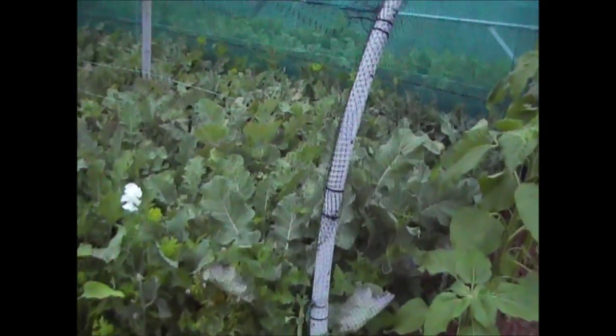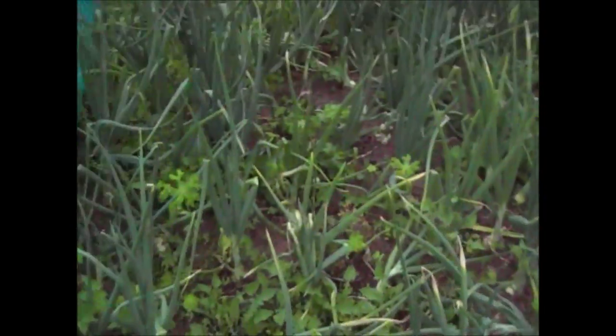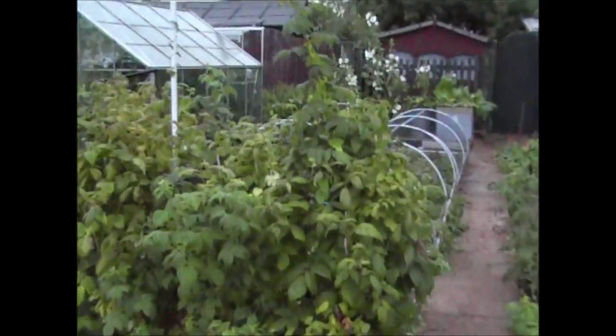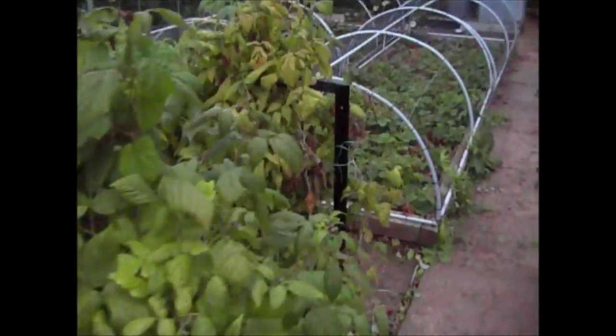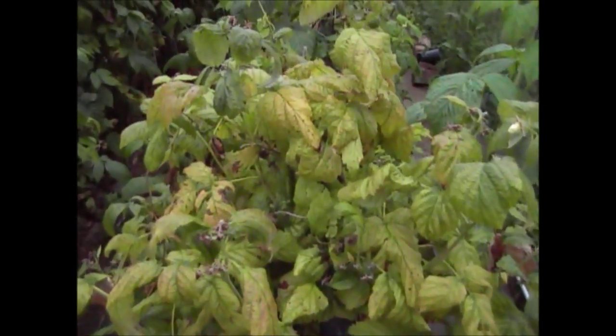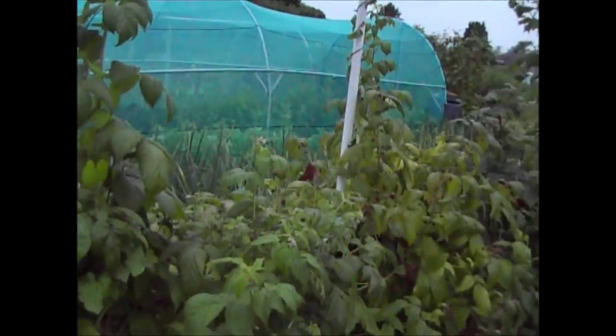The broccoli hasn't done fantastic this year — it's done okay, but I've had considerably better years. It seems to have come earlier than normal and it's not quite as fat and full as it normally is — quite spindly compared to what I've had in the past. But I can't complain, I haven't done too badly. The kale's doing well, the spinach is doing well, the onions have had a really good year. The raspberries have just about finished now — there is the odd one still about, but they're pretty much done. Again these have really suffered with the lack of water. But the whole garden really could do with a really good downpour of rain, which is exactly what we're getting now.